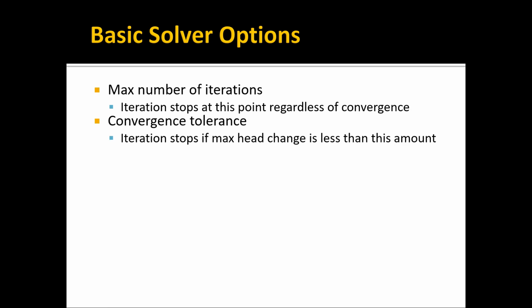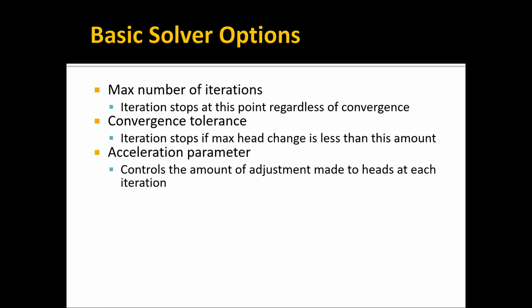And so you don't normally change this. You could make it larger. That's one way to get your model to converge, but usually there are other things we do to get the model to converge, but you need to be aware of that. It's an important part of an iterative solver.